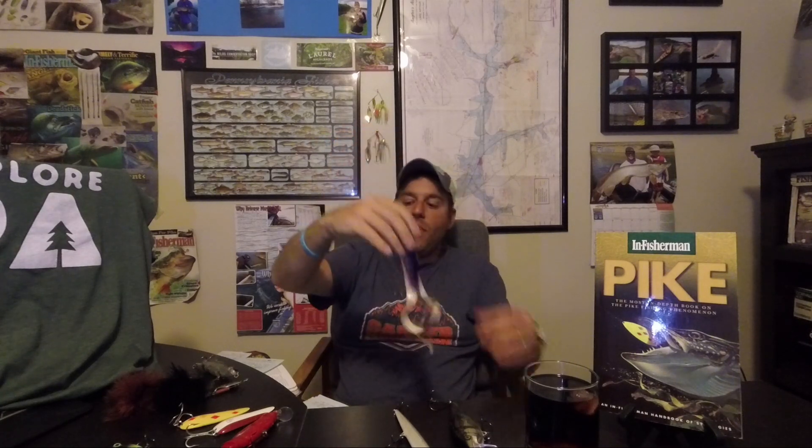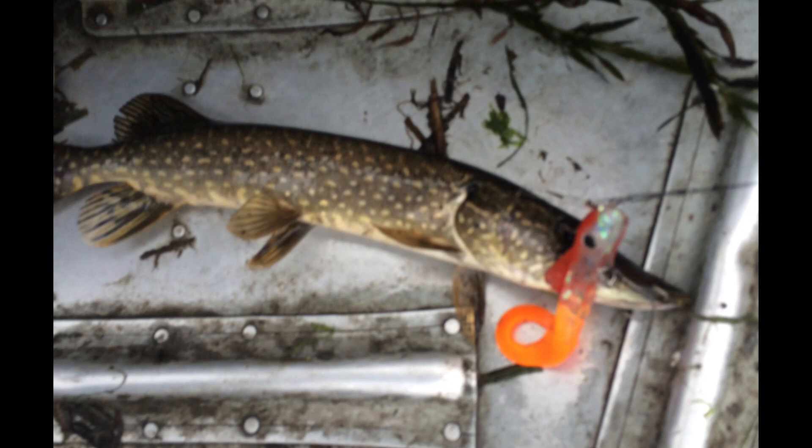Those fish get really spooked by big chunks of metal, so to catch the really big fish, limit your hardware to trick them into eating your bait. A couple more tips for fall pike: number one, swim baits — swim baits are absolutely deadly in the fall. These will catch monster fish. Do not be afraid to increase your bait size; you can go anywhere from seven to ten inches and still catch pike. This is a mid-sized Medusa — a fairly big bait. The larger the rubber, the bigger the fish. If you want trophy northern pike, throw big rubbers in the fall.